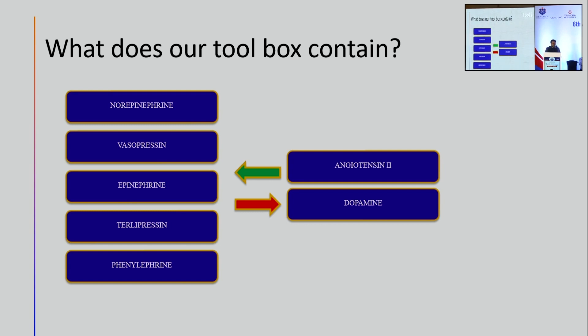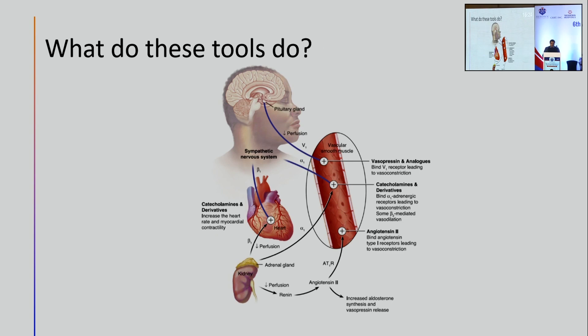What might enter our toolbox in the near future is angiotensin 2, which is already available in the United States for management of patients with septic shock after the publication of a recent randomized control trial. We don't have access to it in India yet, but sooner or later we are likely to get it. Vasopressors and vasopressor analogs — including catecholamine derivatives and angiotensin 2 — all produce vasoconstriction and optimization of mean arterial pressure. Anything that improves mean arterial pressure and optimizes cardiac output without increasing myocardial oxygen demand is probably the best agent for hemodynamic optimization in shock.